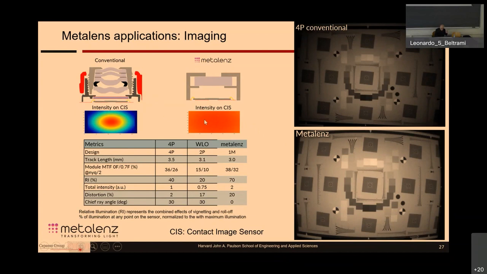You can see here the metal lens, right? You can see it for a conventional four plastic lens camera module. You see the fading. This is fundamental. It cannot be improved with this technology, period. Okay? Now, there is some more distortion here, you can see. And that distortion is actually corrected by software in the cell phone, which is done here, okay?